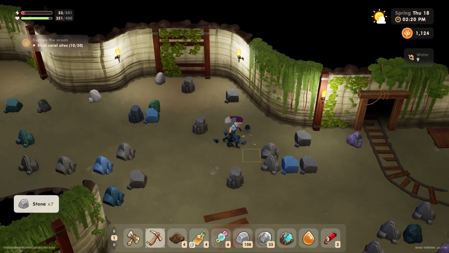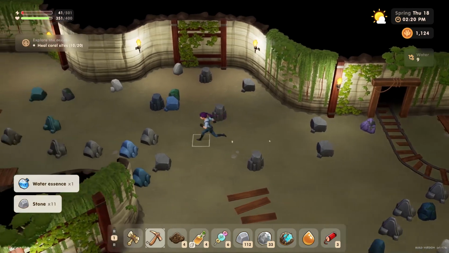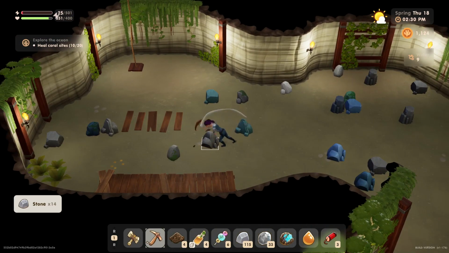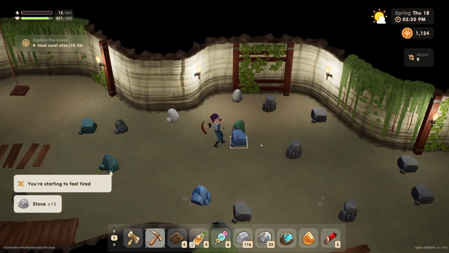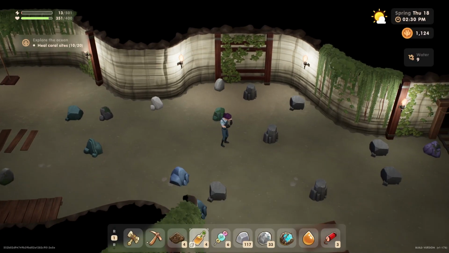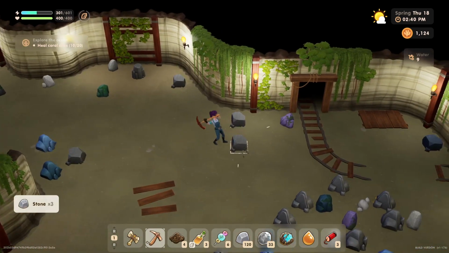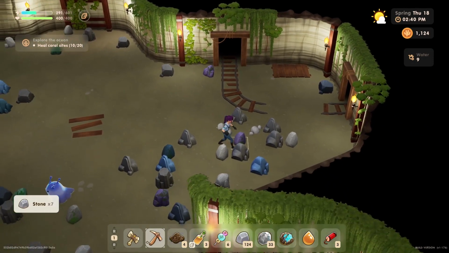Like, come on. Let us get to level 10. Like, come on, level 10. Yes, here is where we're gonna drink a Jamba Juice, because it's 2:30. We got plenty of time to investigate the mines.